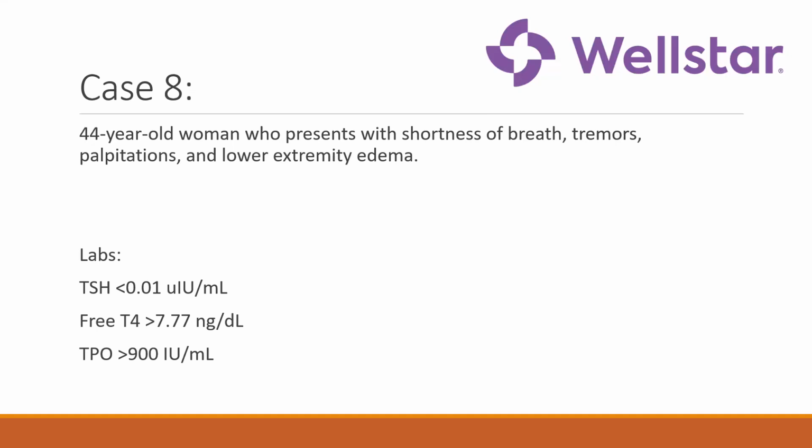I have 10. This is a 44-year-old lady who presented with shortness of breath, tremors, palpitations, and lower extremity edema. And her labs were markedly abnormal. This is the only patient I've ever seen to have out of the range of detection for these 3 studies: she had a TSH that could not be detected, a free T4 that was beyond the level of detection, and a thyroid peroxidase antibody that was also beyond the level of detection.